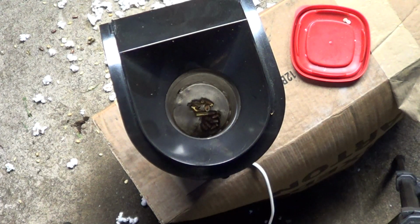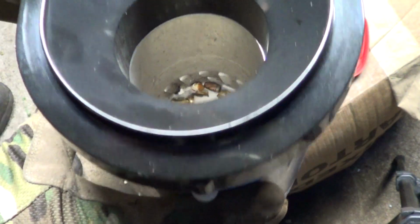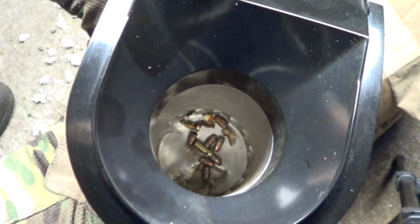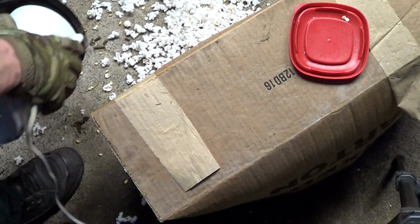Okay, so we have a live one in there. I'm going to go walk away for a while till it cools down. Okay, one of them didn't go off. I bet it's got a hole in the casing. That's one of the ones I blended, so I bet the powder just kind of ignited and vented out that hole. So put this in our pile here.